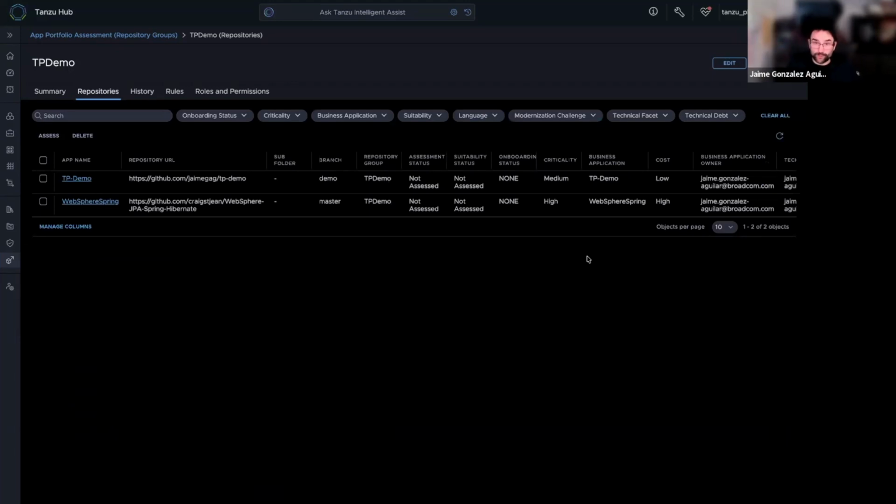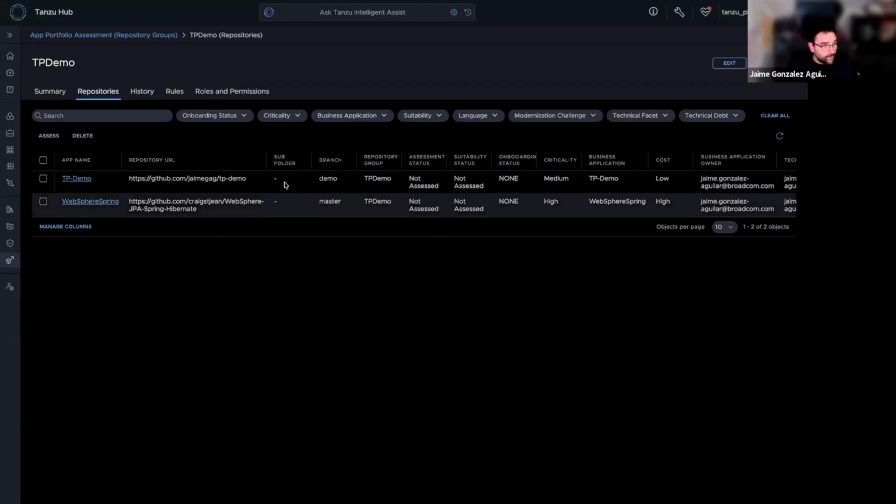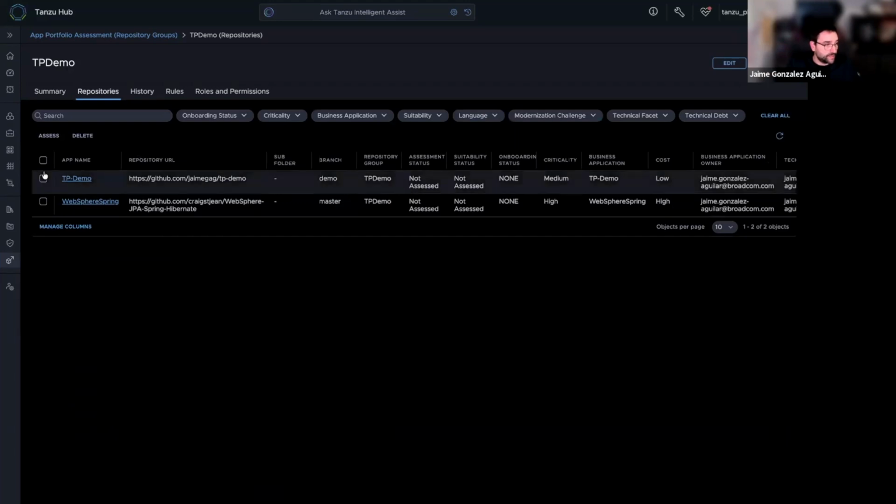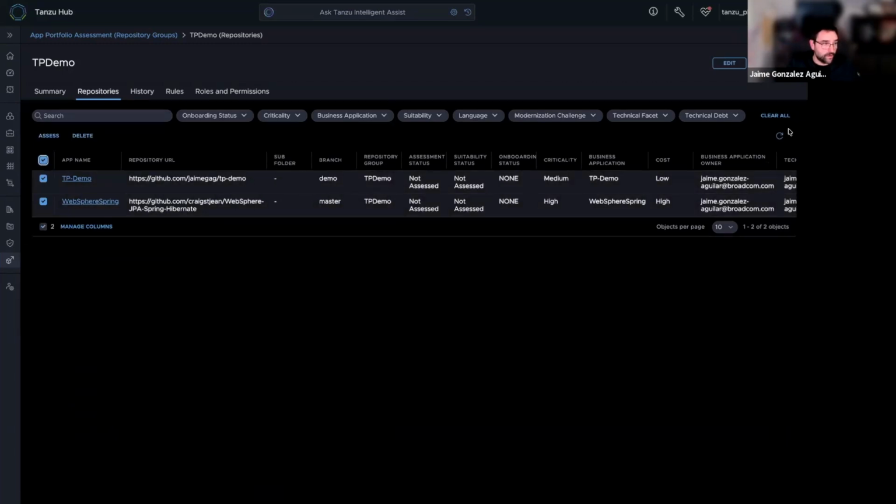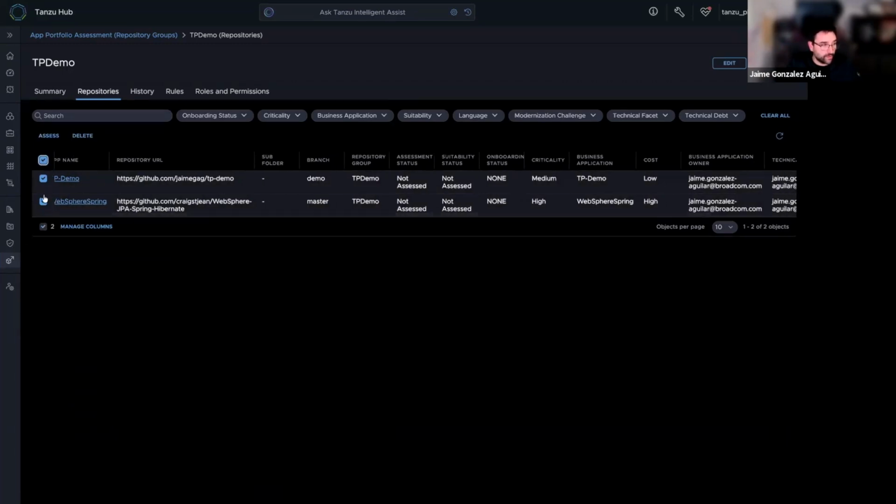I had only two repositories to make this scan quick. One is a very simple one that, if I trigger the assessment, you'll see is highly suitable, and another one with a bit more insights. So I could go a few different ways here. I could select each one of the repositories to assess them, or just click assess all if you have a much longer list. Once this is done, the request to scan these repositories is placed in a queue, and scans happen in parallel up to a certain batch size, of course.